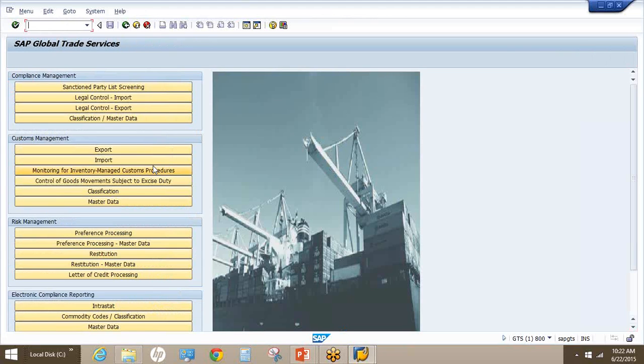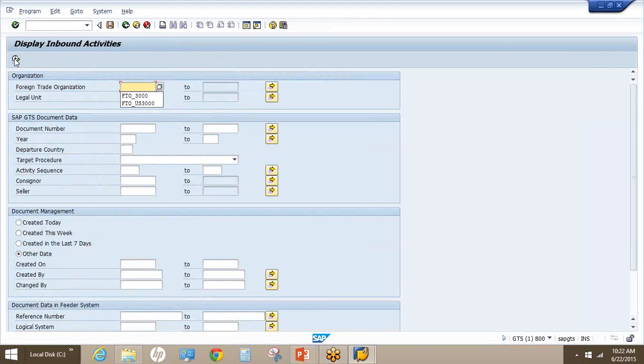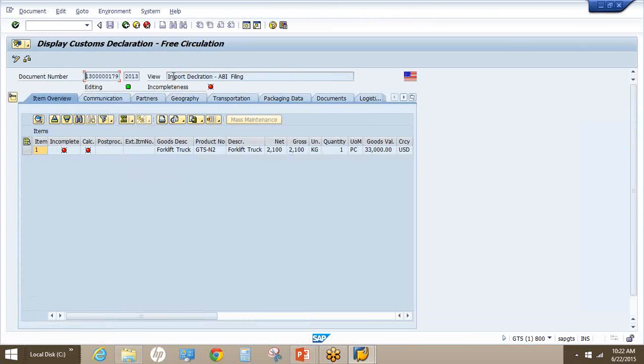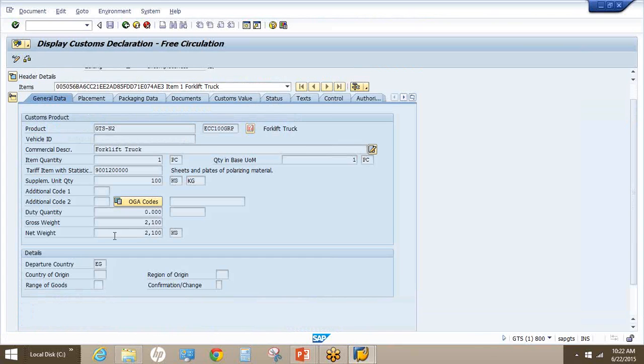Now, for customs, we're going to go into customs management. Let's go look at import. Let's just display a number of things here. For import, we'll pick this one. Of course, for an import, this is a U.S. import, we would expect to see the tariff schedule, and we do.